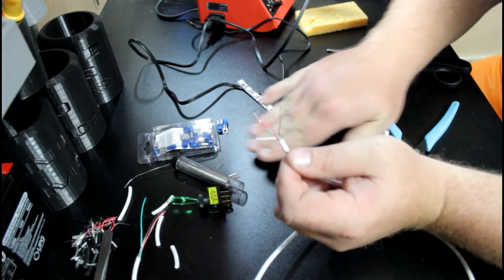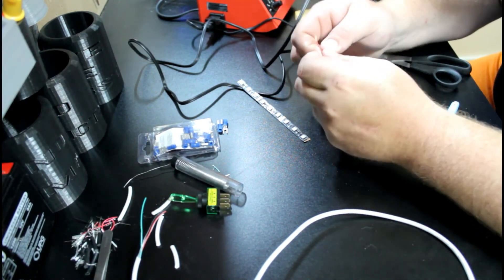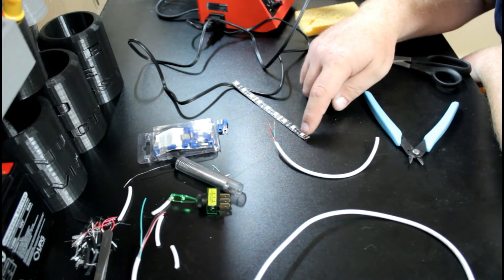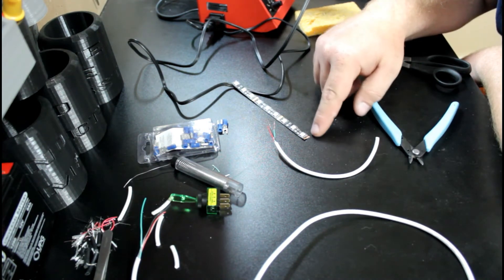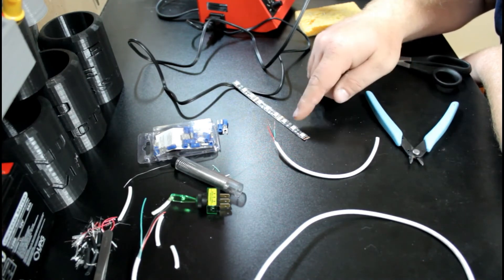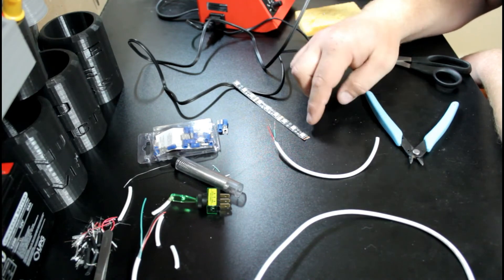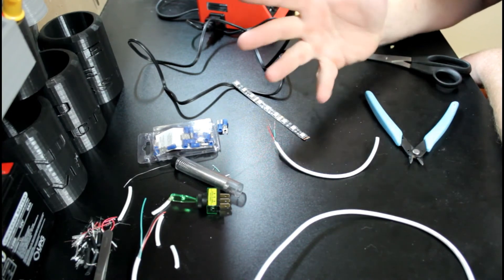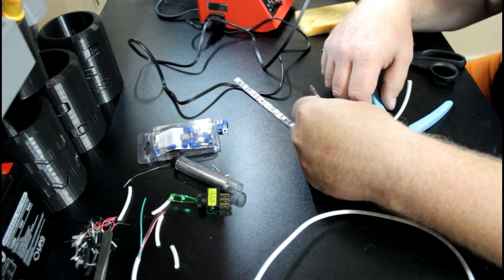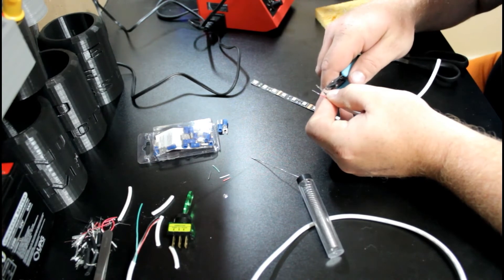I haven't made my helping hands rig yet on the new desk, so this may be a little tricky. What we can do now is just bridge the red, green, and blue into one, because all we're going to do is connect all three wires together. But if you wanted to keep this on remote control or something, you'd want to do green, red, and blue with separate wires. So I'm going to tin the wires — which is just adding solder to them — and cut off the excess.